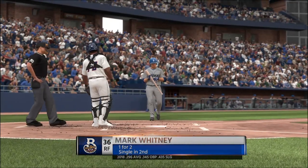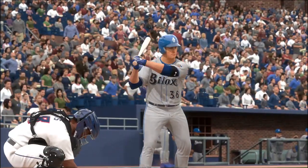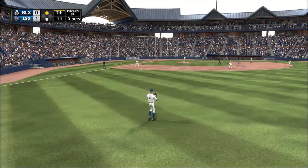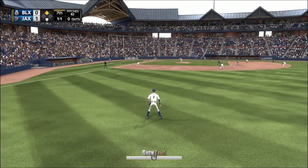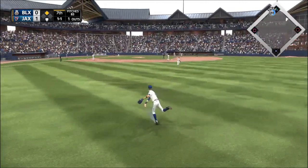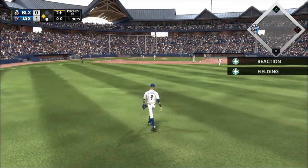Into the box now, Mark Whitney, and his guys are looking to erase that donut on the scoreboard with a runner in scoring position. Yeah, Matt, they've been really shut down so far in this one. They've had runners on base, but haven't been able to string anything together. Skied into straightaway right. And that's taken in straightaway right. Will he try from second? And he'll make it up to third safely here with 1 away.